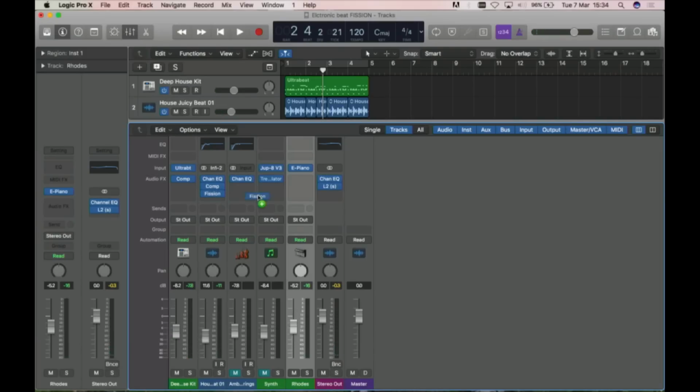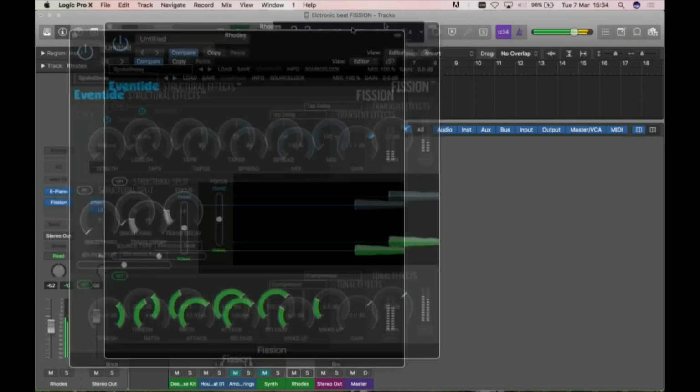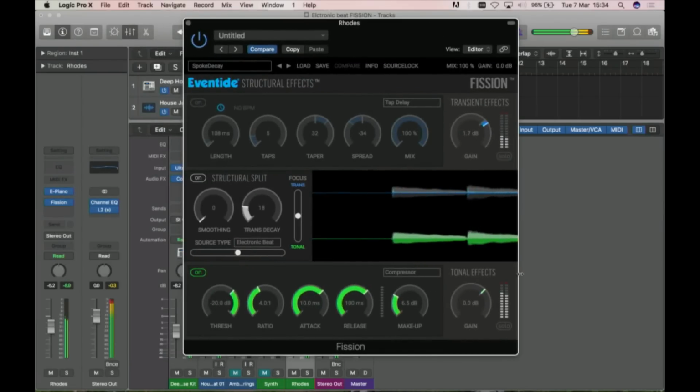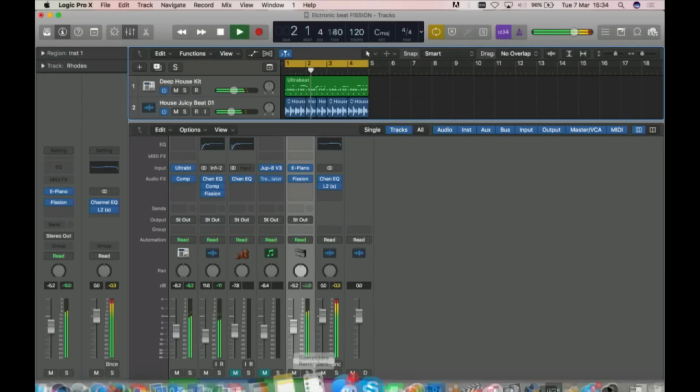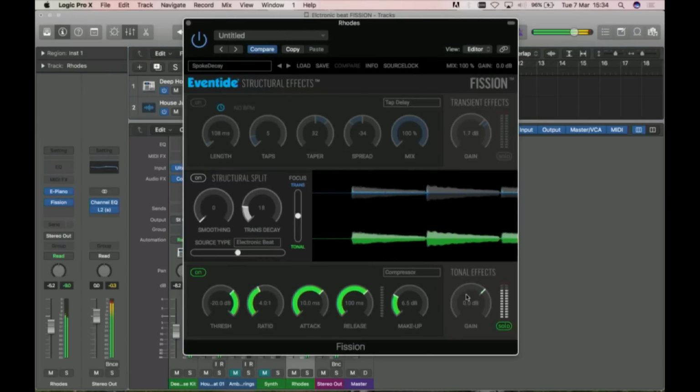I'm going to copy that across. Loop. See what's happening here? We don't have any of the attack. It's quite interesting.